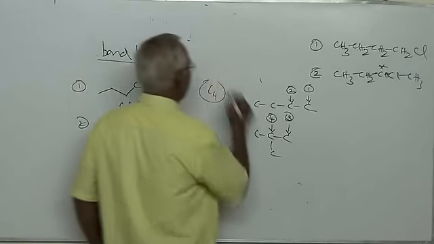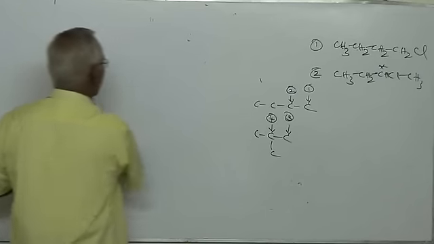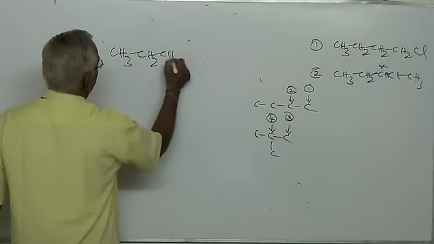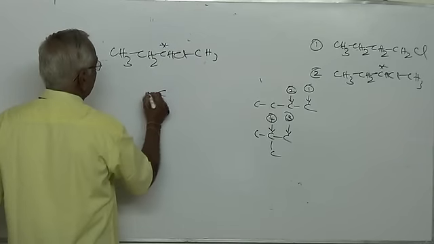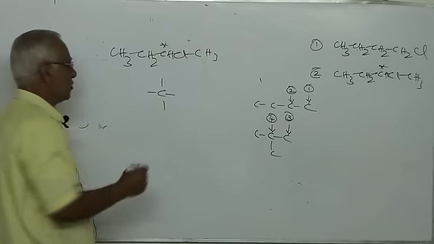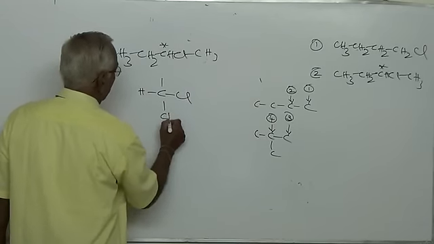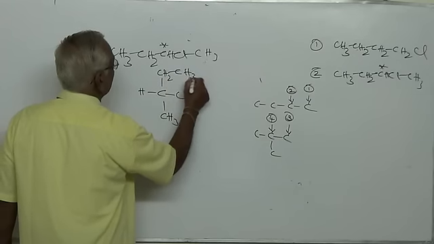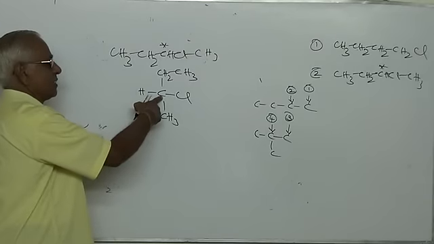Therefore, being an asymmetric center, let me write that particular molecule here, compound number 2: CH3, CH2, CHCl, and CH3. Look at this. How do you say what is an asymmetric center? It is carbon attached to 4 different atoms or groups. Now let's see here. We have one hydrogen here, one chlorine here, one methyl group here. The other one is going to be ethyl. So any carbon possessing 4 different atoms is called an asymmetric atom.